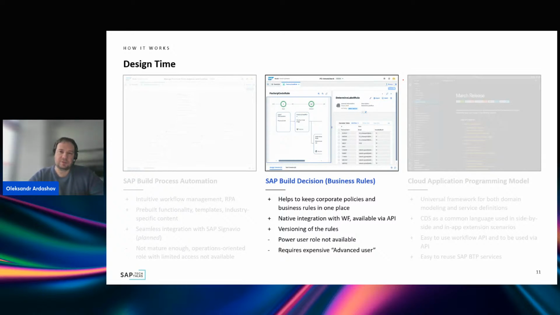This tool is quite obviously needed by business, but it still requires a powerful user who understands what they do, who understands that they should not change the other configurations, so only rules can be changed.